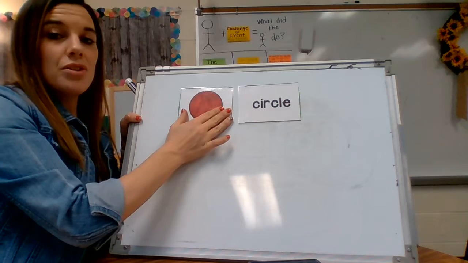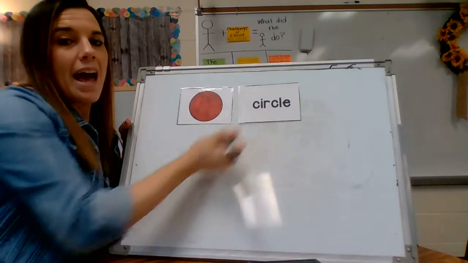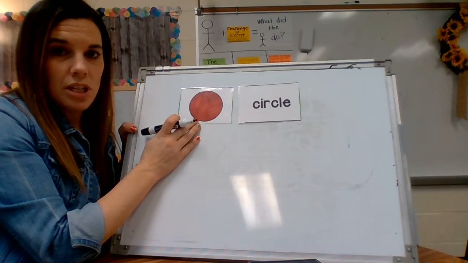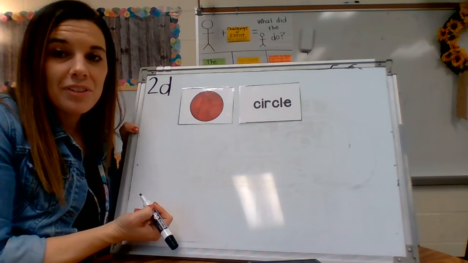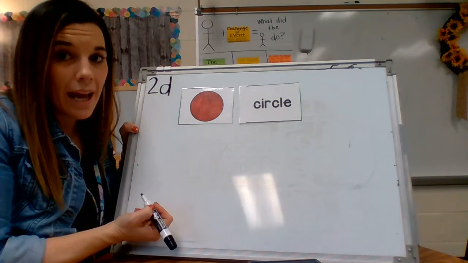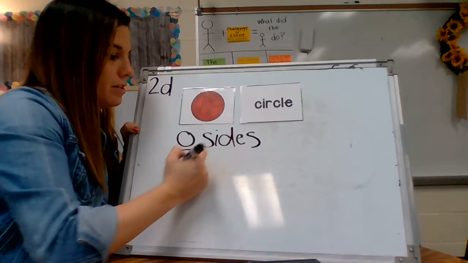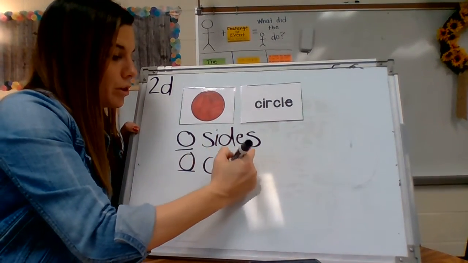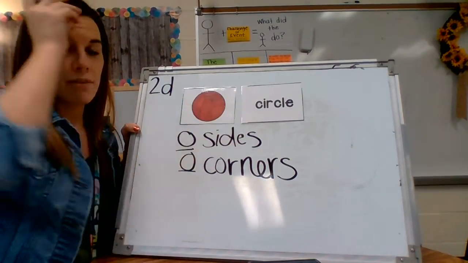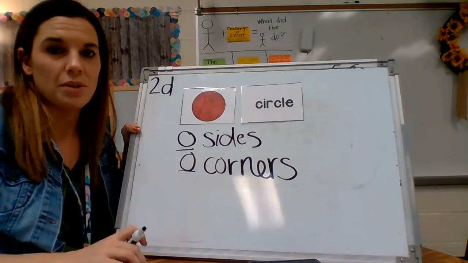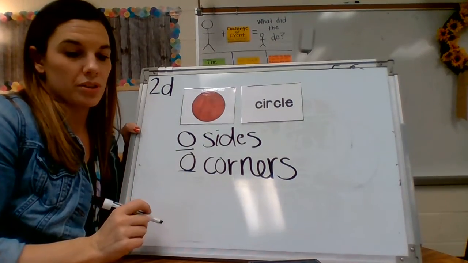It is. A circle is interesting because a circle does not have, this is a flat shape, it's a 2D shape. It does not have any flat sides or any corners. So no sides, so that's a 0 for 0 sides and 0 corners. Now it does have an edge of the shape, but notice how it is curved. So it's not a flat side, so we cannot count it. So a circle has 0 sides and 0 corners.